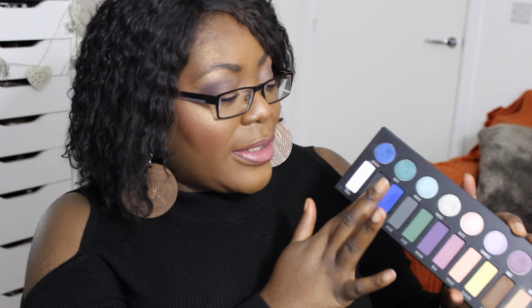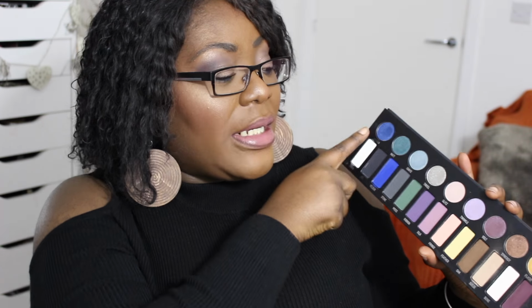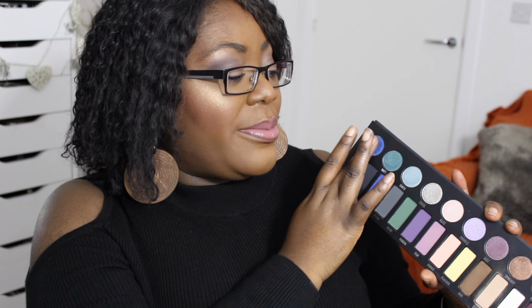So let's look at the difference between the two. Can you see the difference between the two tones there? That's quite nice about it. And then she's just got some really nice mattes, and it's more of a cool tone palette. The shimmers, oh my gosh guys, these shimmer shades are so good.